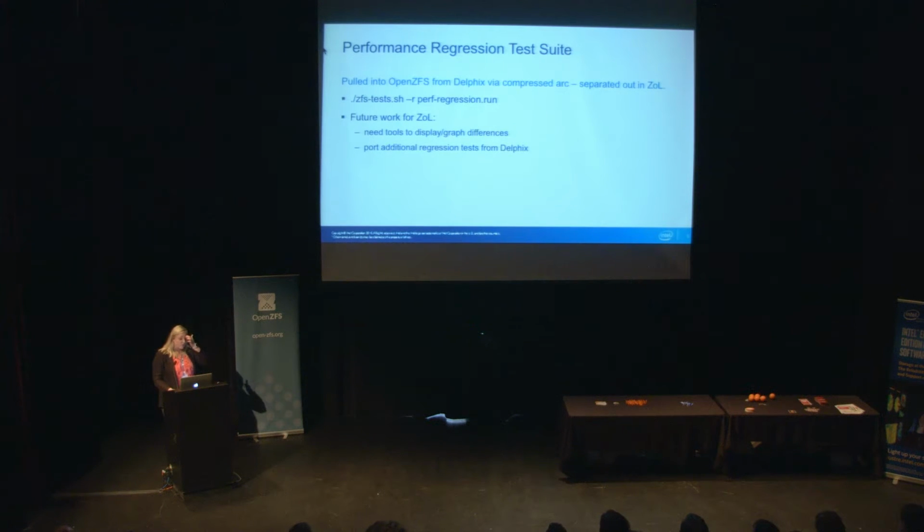So, a little overview of the performance regression test suite. It's a directory of performance tests that's used by running the exact same test script as the ZFS test script. All you have to do is include the -r option and the performance regression run file. And all of the tests within the performance directory are currently enabled.